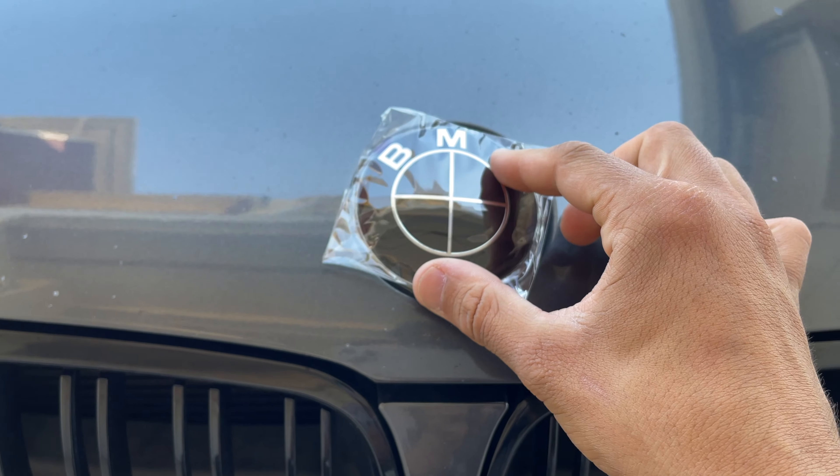Get the pry tool in there and come at it from the right angle, try to dig down a little bit, and it should just pop up. We're not only going to come from one side because we'll break the little plugs underneath that hold it in place. Now that we have one side pried, we move to the other and just wiggle it up. Slowly wiggle both sides — just like that — bam, it is now removed.